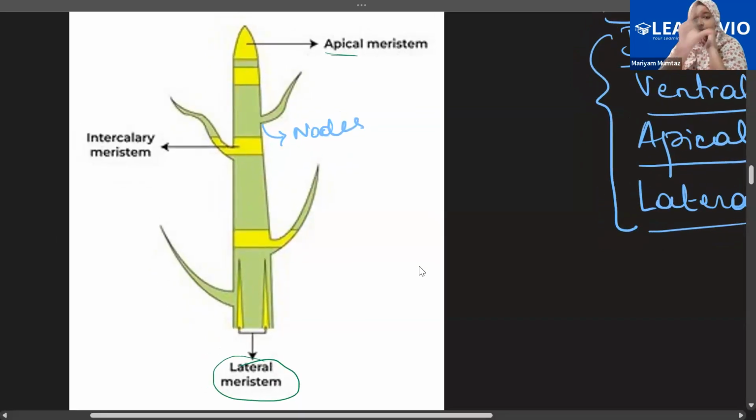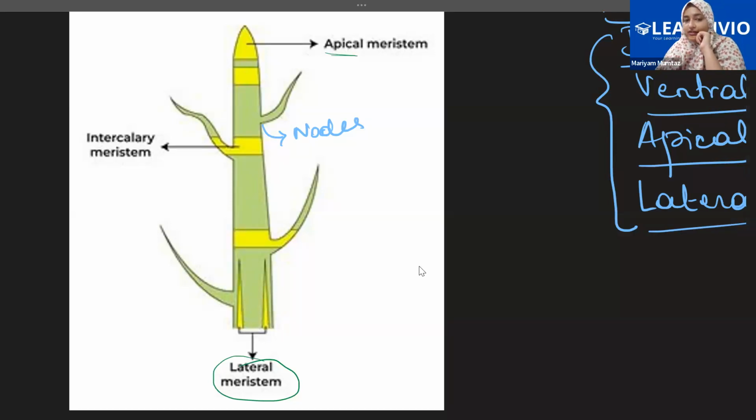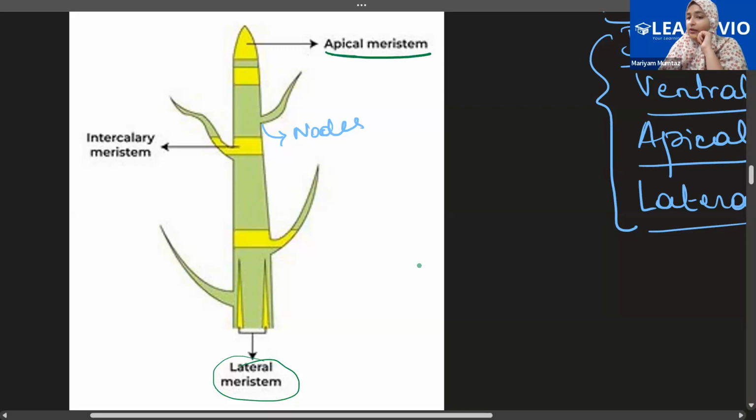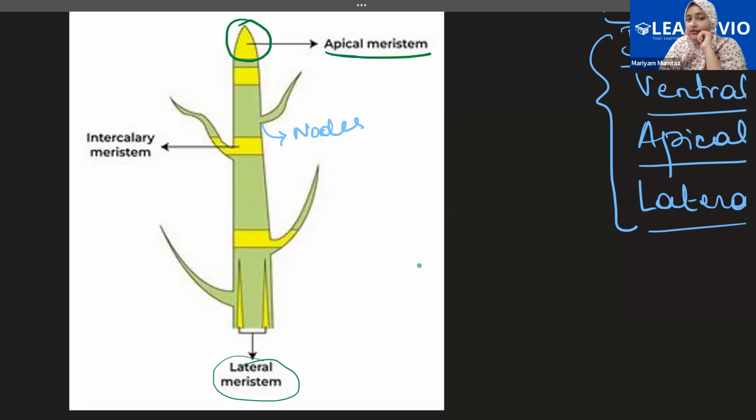So remember this particular diagram, students. Many a times this diagram will be asked in the questions. And you'd have to draw this diagram. Now see, we divide the meristematic tissue on the basis of their positions. Now, do you see where it is labeled as apical meristem? Everyone can see? Do you see that it is the tip portion, the yellow portion here? So apical, apex. Apex means the tip position.